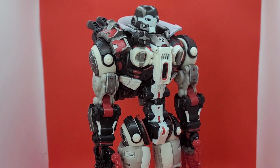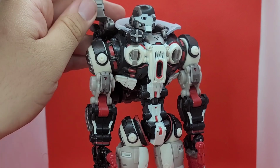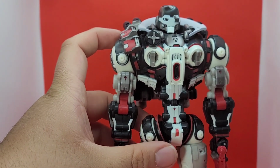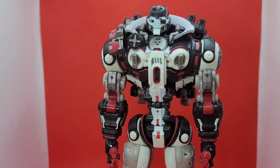Now the pauldron on the right shoulder does basically go straight up. It is on a ball, so you do get everything that you would get articulation wise for a ball, and you can't bring it obviously flat, but again, if you're winding up his arm for a punch, you can move it out of the way, so that's pretty nice.